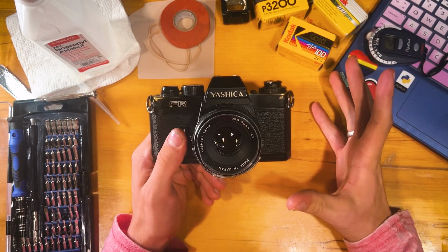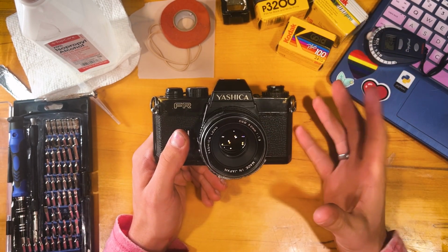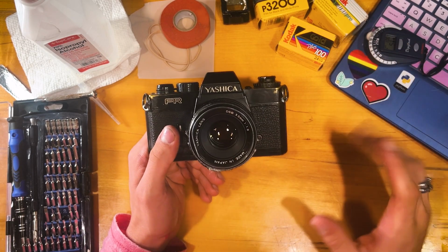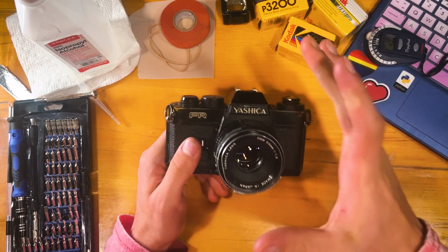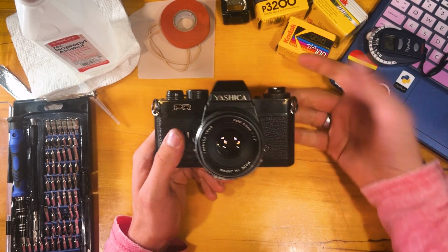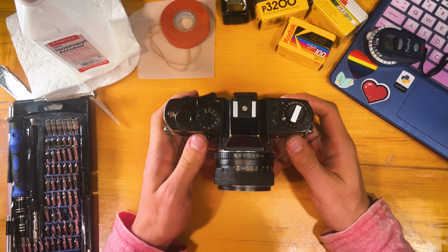I'm a sucker for all black cameras, specifically because I think this kind of all black camera looks great. I'm not saying it looks better than my AE1, but I'm saying I like black.